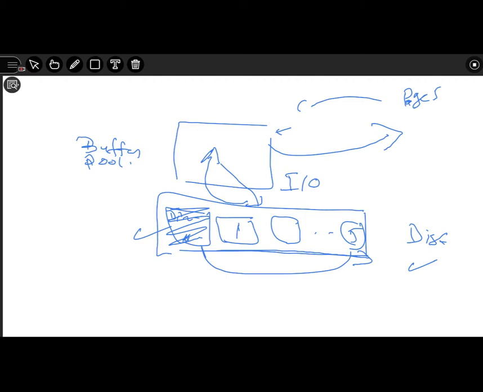There are two different ways to represent the heap file in general. The first one is a linked list, but no one does that; that's a bad choice. The second way, as I showed you last time, is a page directory. This means we have an extra page at the beginning of the file, which we call the page directory.